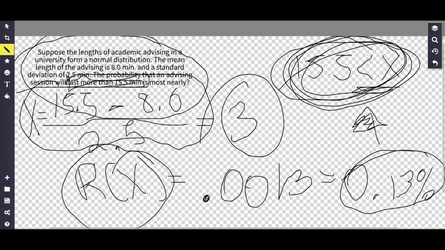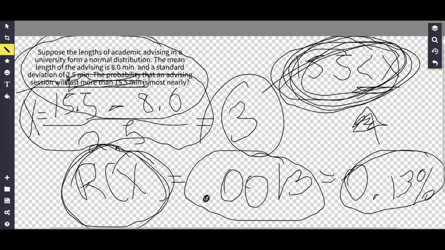Mean length, or the mean of 8 minutes, all divided by the standard deviation. Realizing that the box is referencing this agenda, we know that it's R of X, and then you can follow along because with 3, because we've already calculated that, you go to the table, you use those values, you come to 0.0013, and that's how you go ahead and solve it.